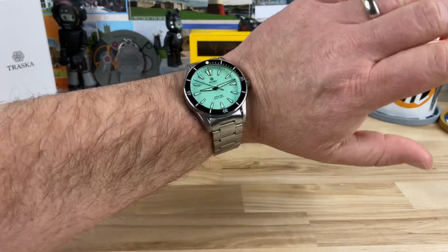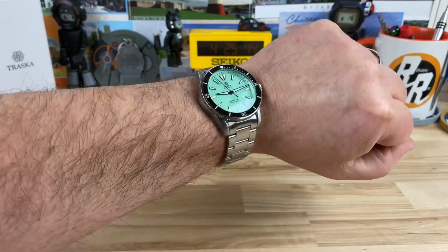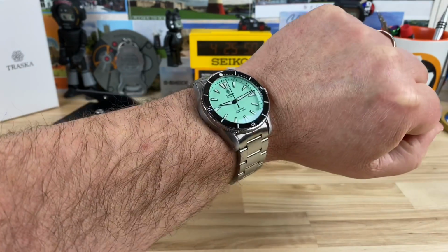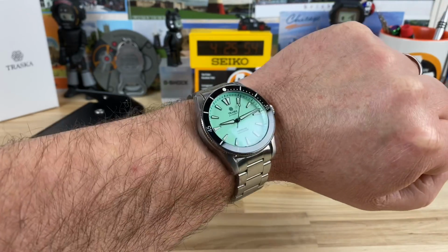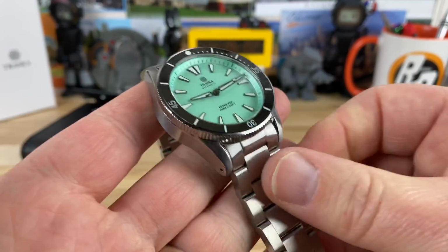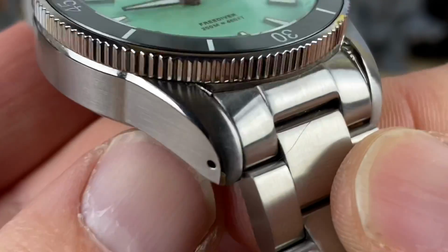Here it is on my wrist, on my approximately 7¼ inch wrist. Wears great. I love the 40 with a 48 lug to lug. It's such a sweet spot size for me. You know, a lot of the micro brands have diver watches that are about this size, and they just really work for me. And then you have some fun colors that are happening, some fun case designs, and extreme value on the price.